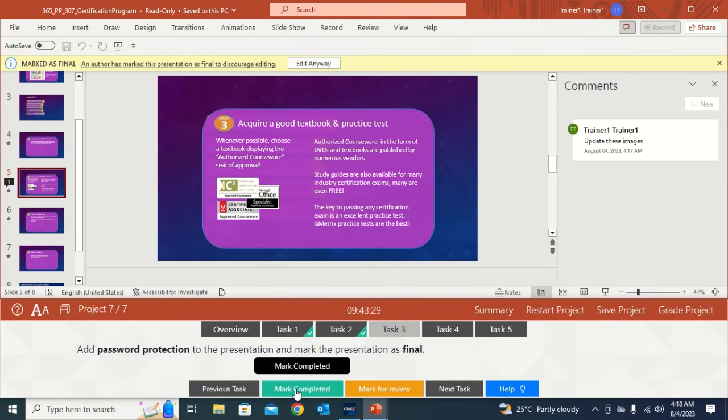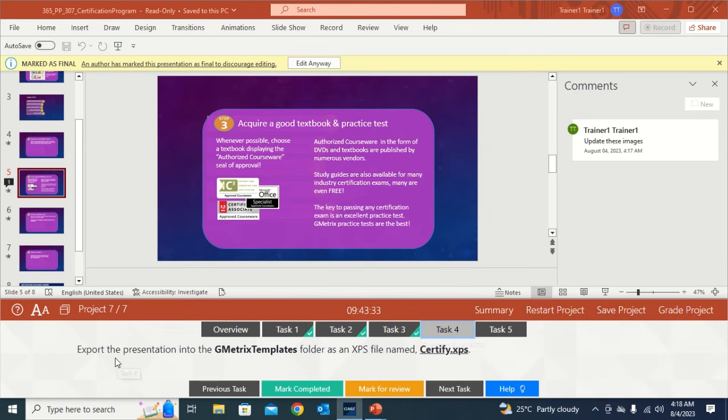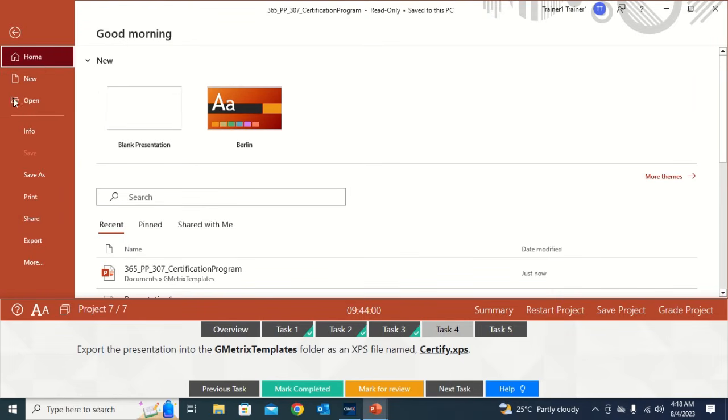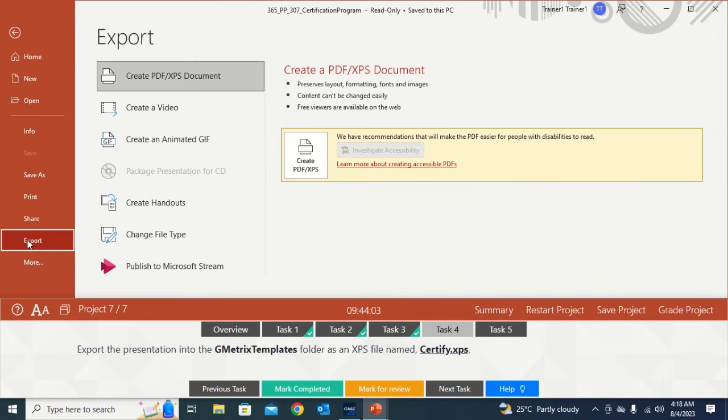Task 3, mark completed. Then task 4, export the presentation into the geometrics templates folder as an XPS file named certify.xps. To export this, you go to the File tab, then you select Export.